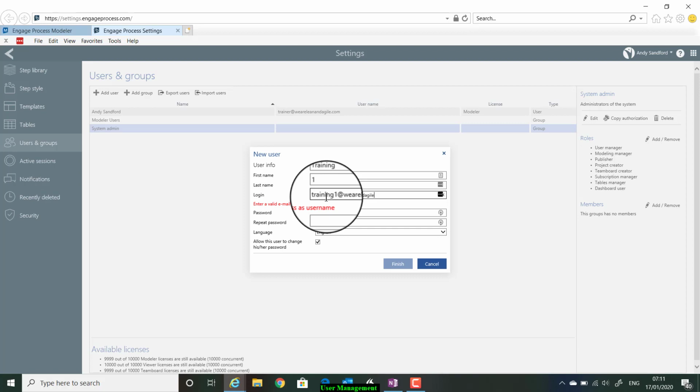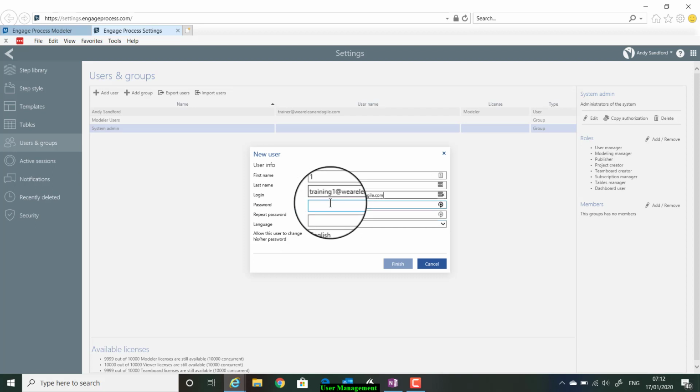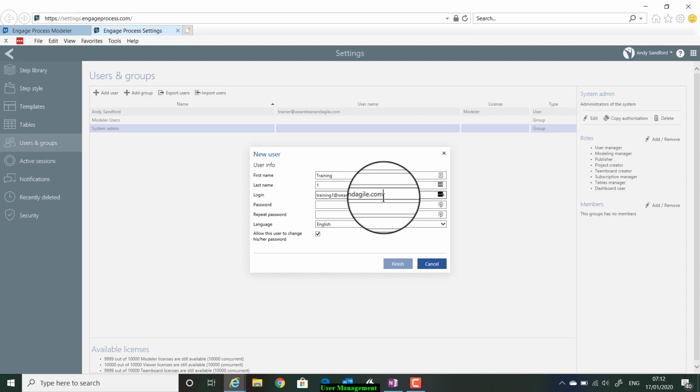And you'll see there's a red error message underneath because your login, your username needs to be an email format. Doesn't need to be a real email, but there are notifications and things that will go from the system, so it's obviously better. But it just needs to be an email format.